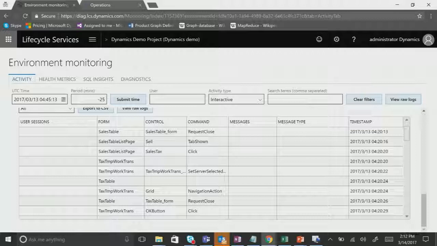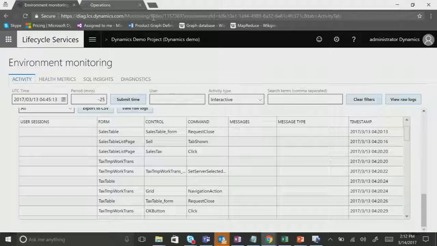Can I point to the sandbox or tier 1, tier 2 environment, or just production? No, you have that also. So the question is, can I see that for tier 1, tier 2 environment? As far as I know, it works for sandbox and production, but not for any of the dev systems. There was a question in the back. The gentleman has been raising his hand. The question is, can we set up our own alerts? Not right now. That might be coming. I would need to check on our roadmap for that.